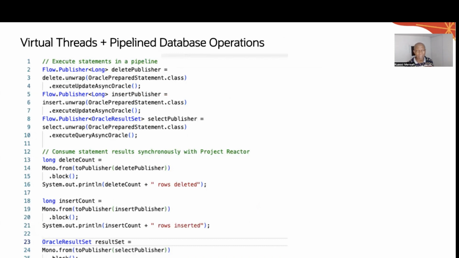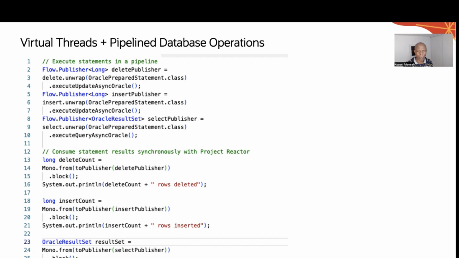Last but not least, virtual threads and pipelining. Remember, we need an async mechanism on the client side, but virtual threads are not asynchronous, right? We need an asynchronous mechanism in order to issue a request, return control immediately, and issue another request. So here we are combining with the reactive extension. Virtual thread is not asynchronous, but we need an asynchronous mechanism, so we will use the reactive extension, which returns control immediately.